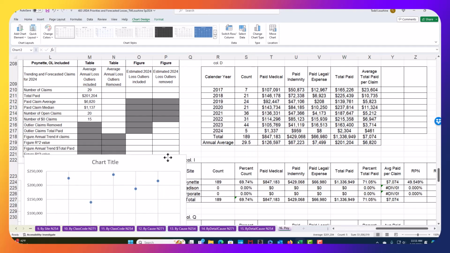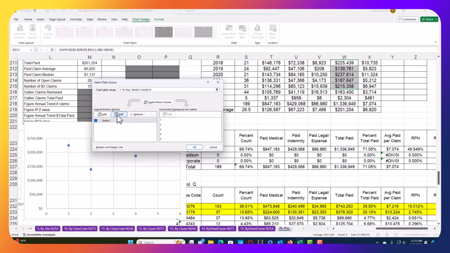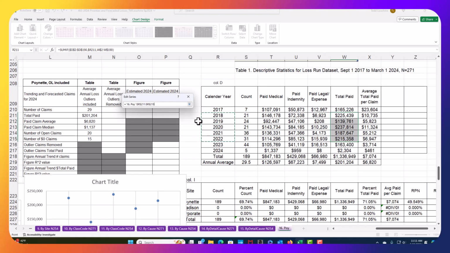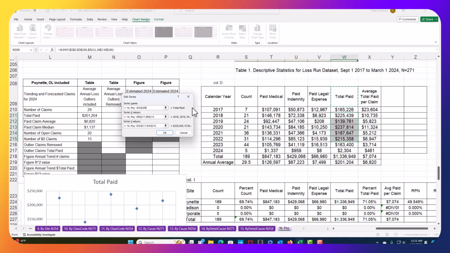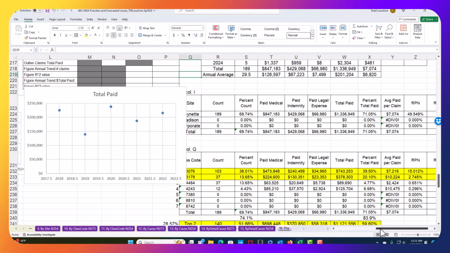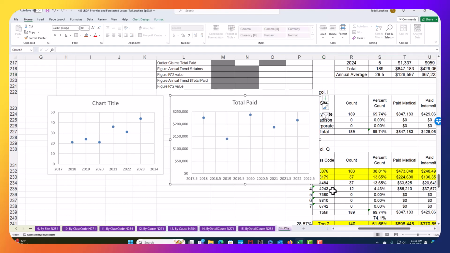We need to add the x-axis, and so I'm going to right-click on it and go edit. My x values are 18 through 22, and the name is total paid. Hit OK. Hit OK. All right. Bring this down a little bit. Bring this up a little bit.